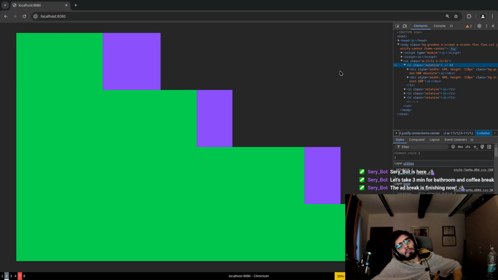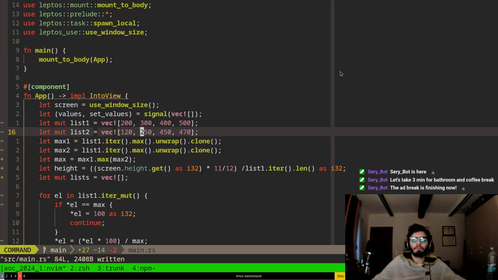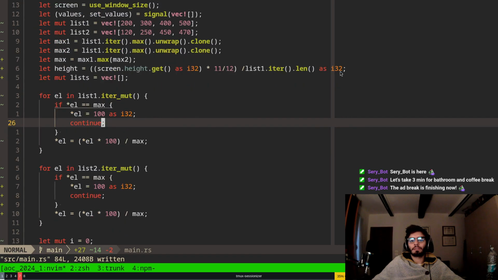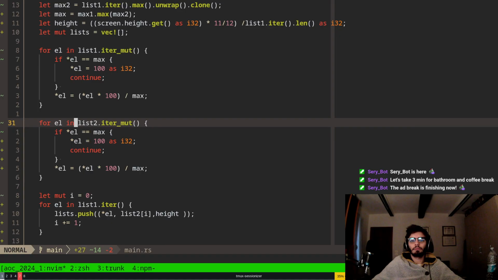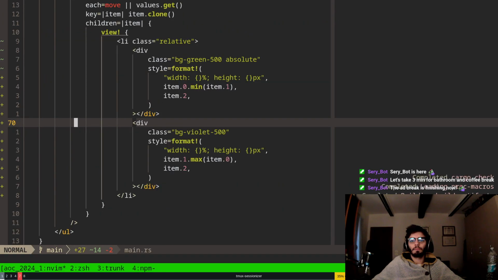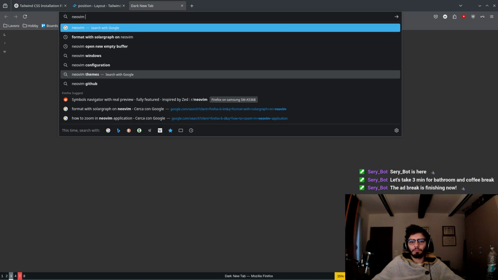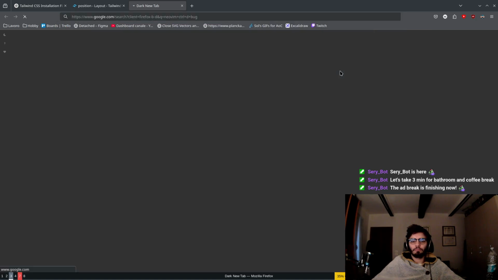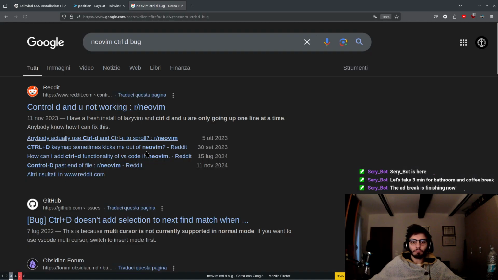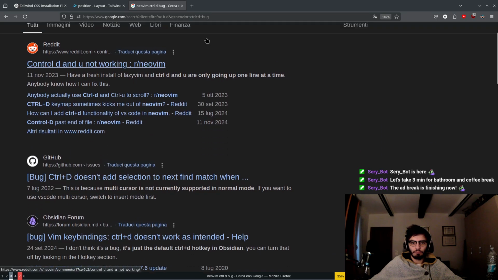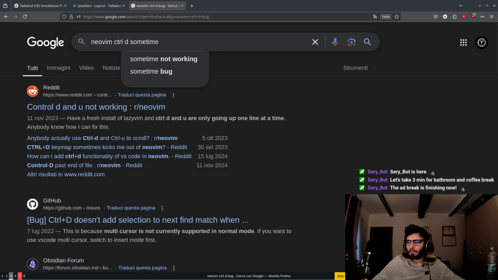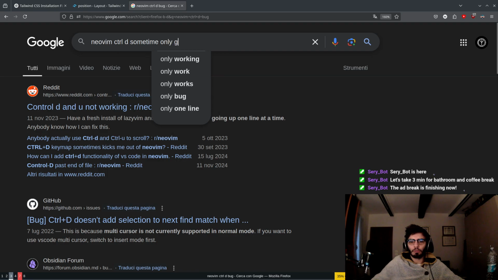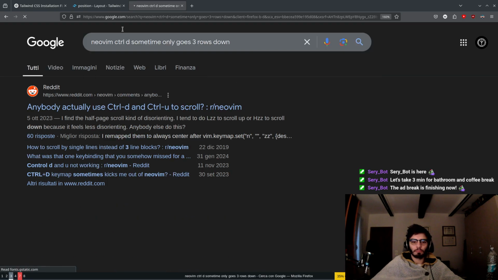Wait, rather than the minimum, shouldn't I make it always statically done? Sometimes I feel like my control only goes 3 rows down.